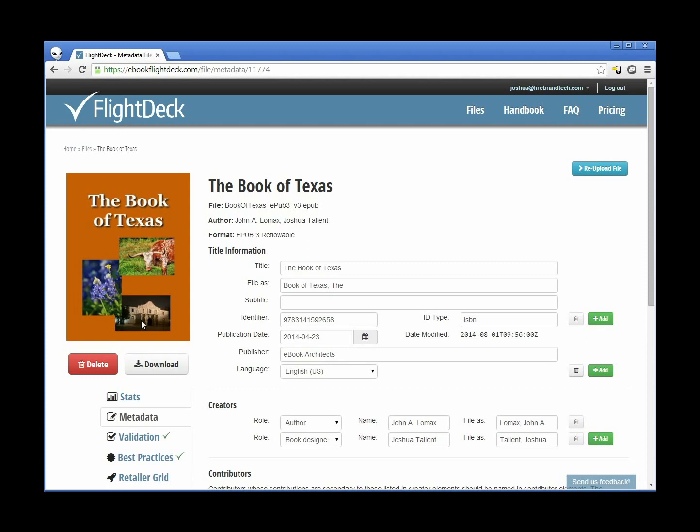If you're trying to make sure that the content of your metadata file is correct, a lot of times, especially publishers who outsource their ebook development overseas, when the file comes back, one of the things you have to do is update the metadata in the file to ensure that it matches with the metadata for the book itself. Because a lot of times outsourced vendors don't have that information. The metadata editor will let you do that and do it very well.